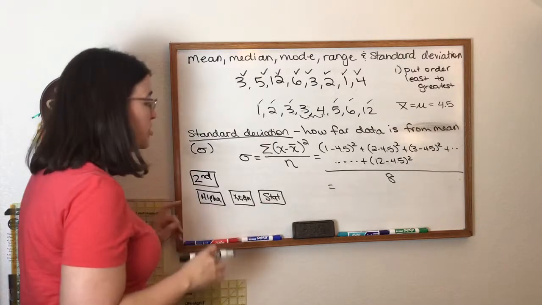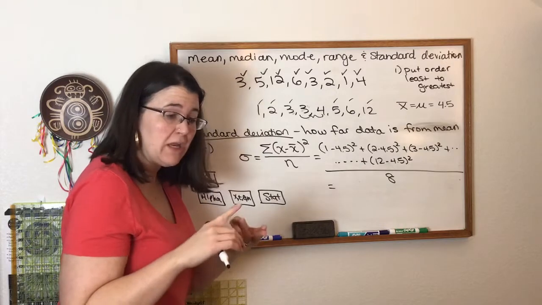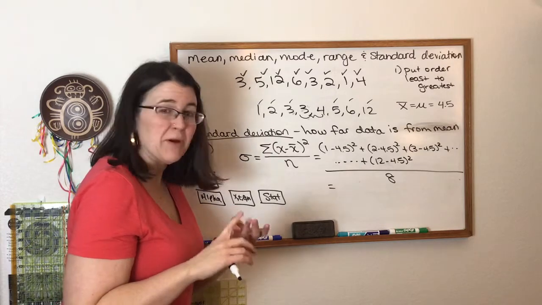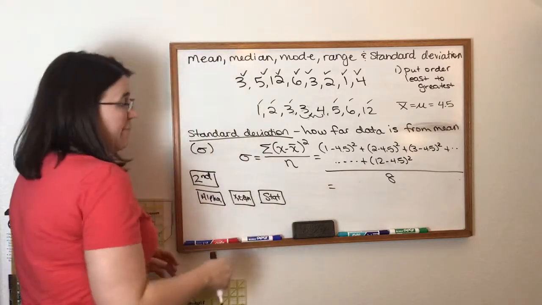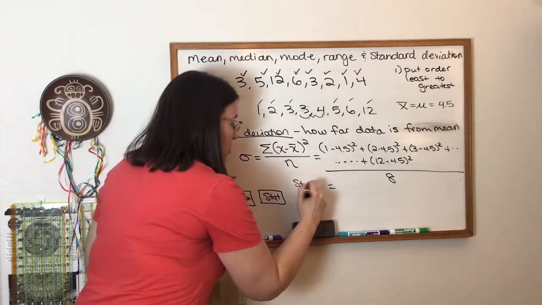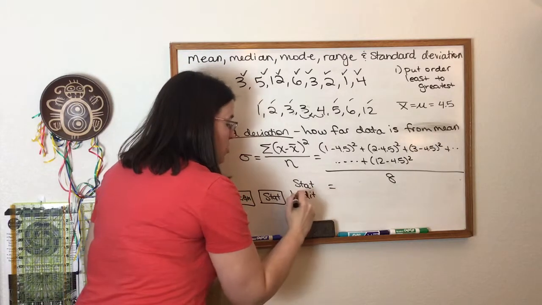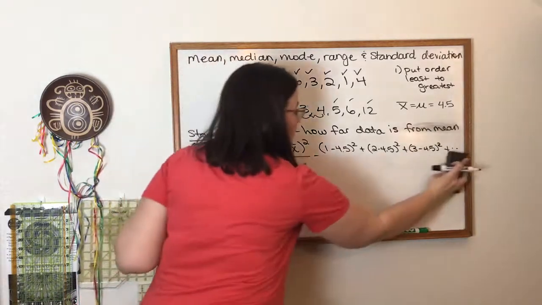So what you would do to find your standard deviation, and in fact it will help you find your mean, your median, not your mode, but your range, would be in this stat menu. So you go to your stat menu. The very first thing you're on is edit. So you would hit enter on edit.